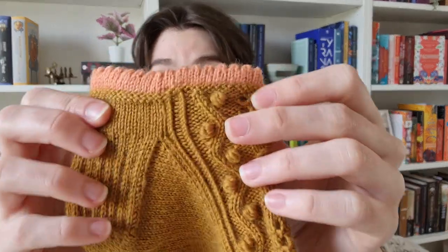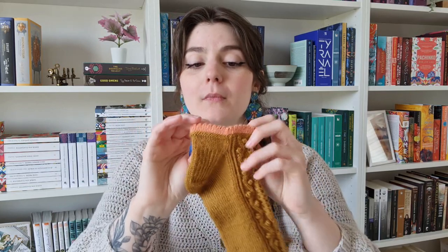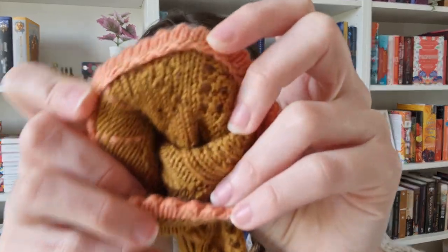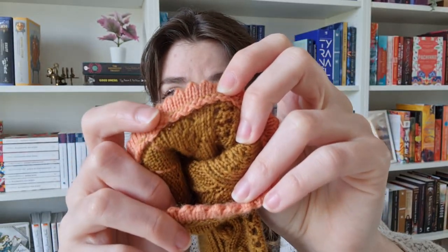And for the picot edge, the way I do my picot edge is that I cast on my stitches normally. I use a German twisted cast on. You could use a long tail cast on if it's elastic enough for you. You work the picot motif, which is just knitting stockinette, making a row of eyelets, and then you fold it over, and basically you attach the live stitches to the cast on stitches.